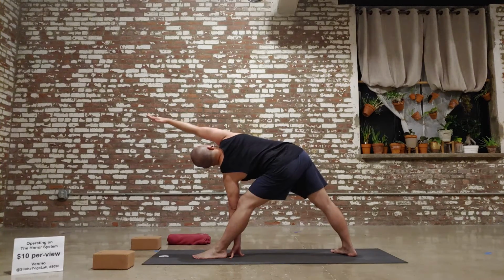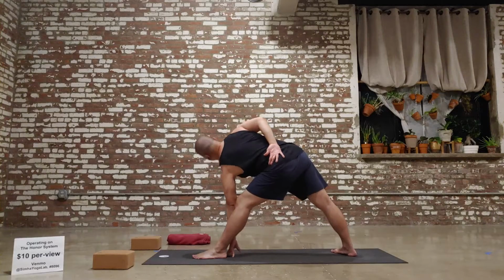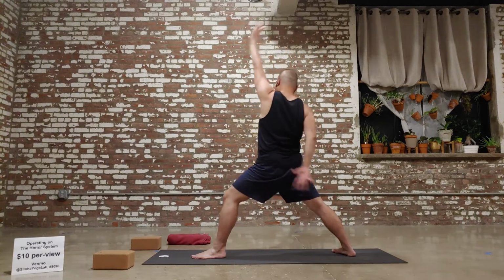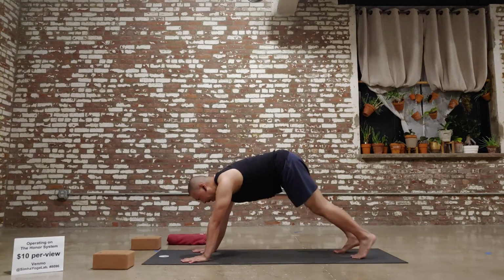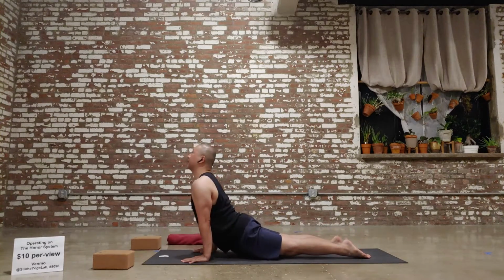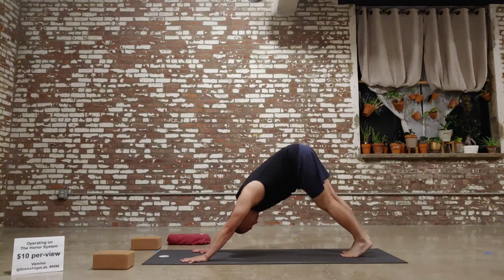Extended triangle. Half bind. Keep the half bind, come up. Reverse triangle. Bending the front knee, hands to the floor. Left foot stepping back, plank. Inhale, one breath. Exhale, chaturanga. Inhale, up dog. Exhale, down dog.